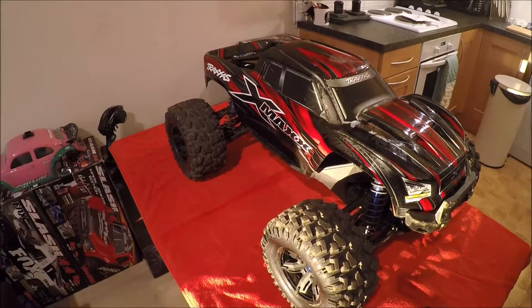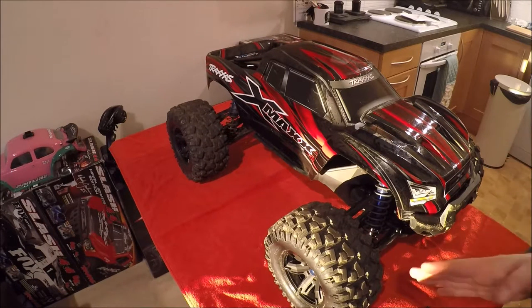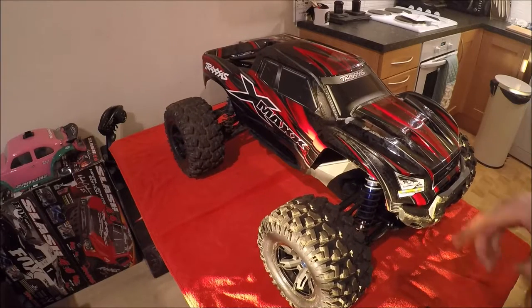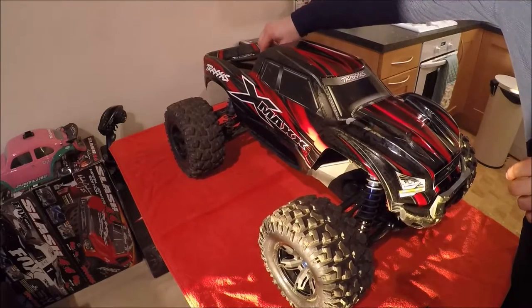Today we've got a little project with the X-Max. We need to investigate a problem I'm having with the machine. When I drive forward it sounds like it's clicking or ticking, and when I steer or brake hard I get a grinding or almost like a snapping sound coming from the front. We're going to have a look and see what's causing it. I think we'll start with the front differential, and I've also gone ahead and ordered some parts just in case.